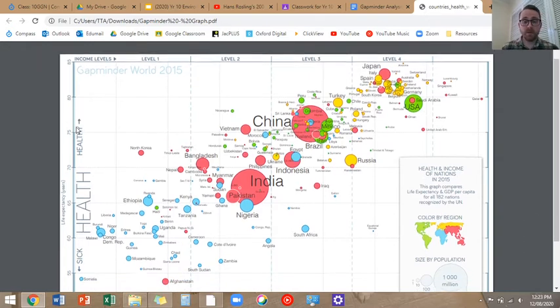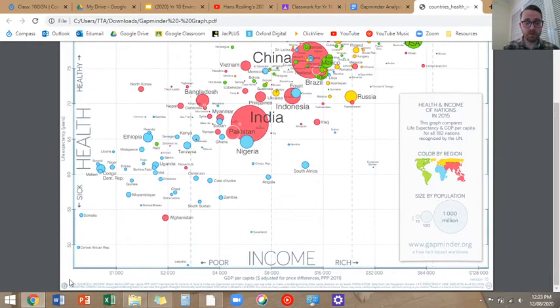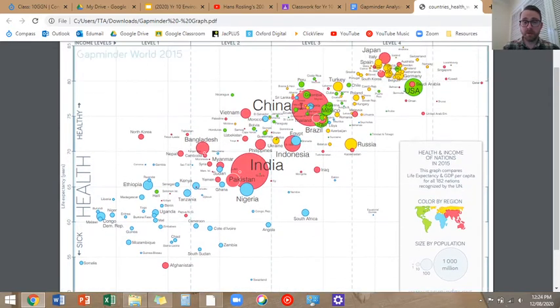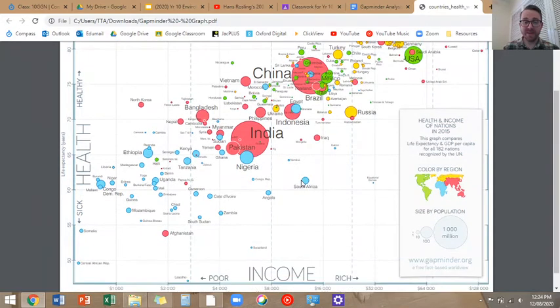And then on the horizontal axis, we're measuring income. So that's the average GDP per person. So the average person in Somalia has less than $1,000 every year to their name. Whereas if I go to Russia, they're sitting somewhere between 16 and 32,000. The size of those bubbles is actually measuring the population. So the reason you can see places like China and India really easily is because they have a high population. So the size of the bubble shows you that it has a high population.